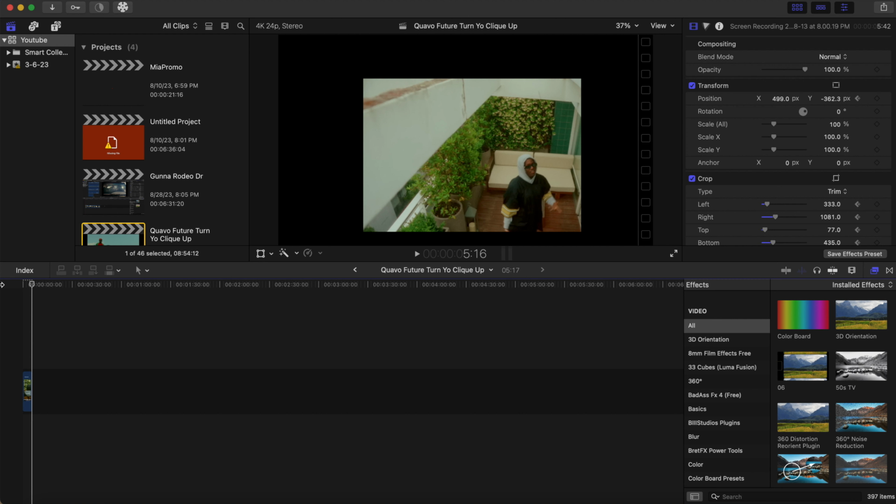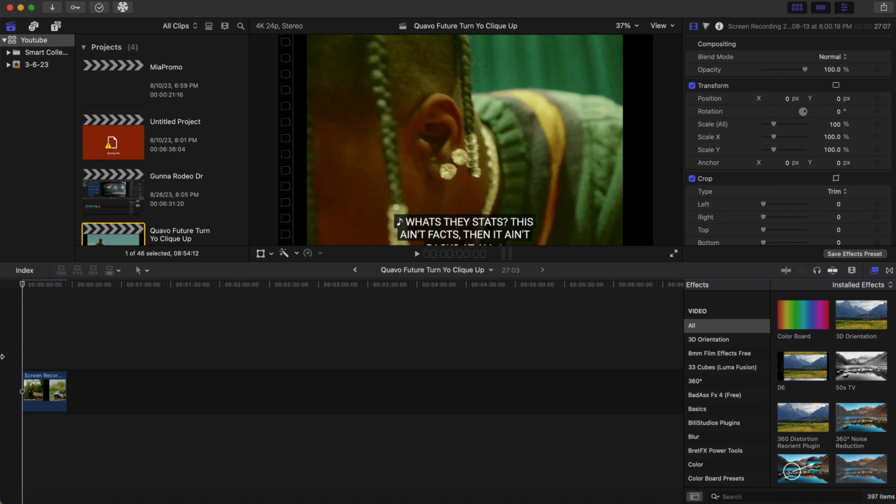I'm going to show you another way how to animate, a more advanced way. Just because you guys are sticking around, I'm going to show you another way to animate in Final Cut Pro to make it look even better. So, okay, we have a clip of Little Yachty's earrings right here. And what we're going to do here is try to animate his earrings.